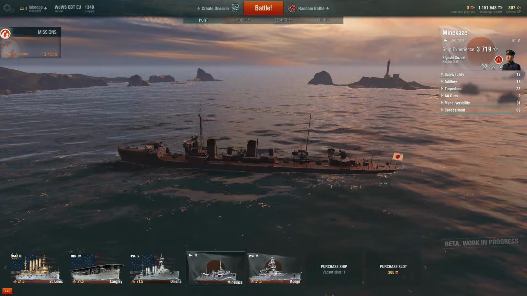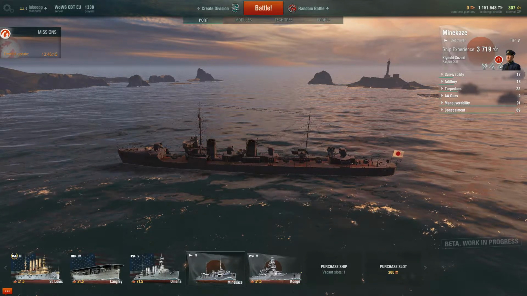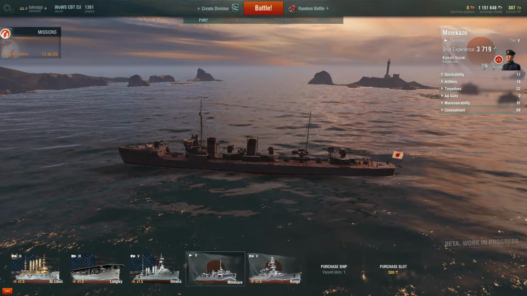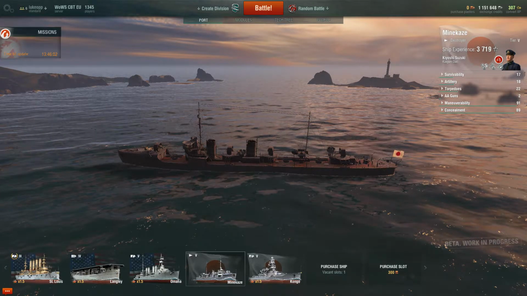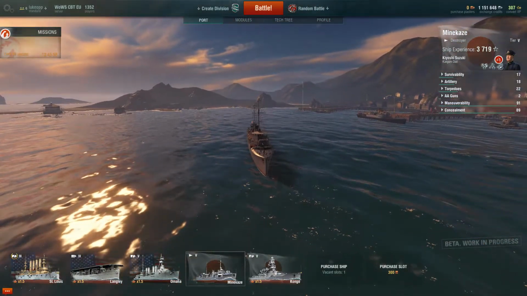One or two hits from HE from a cruiser or a battleship is an instant death, and a torpedo from another torpedo boat or a cruiser is an instant kill as well, because the health of this ship is only around 10,000. So not a huge amount. So we had a quick run through of this ship. Let's get into a game.